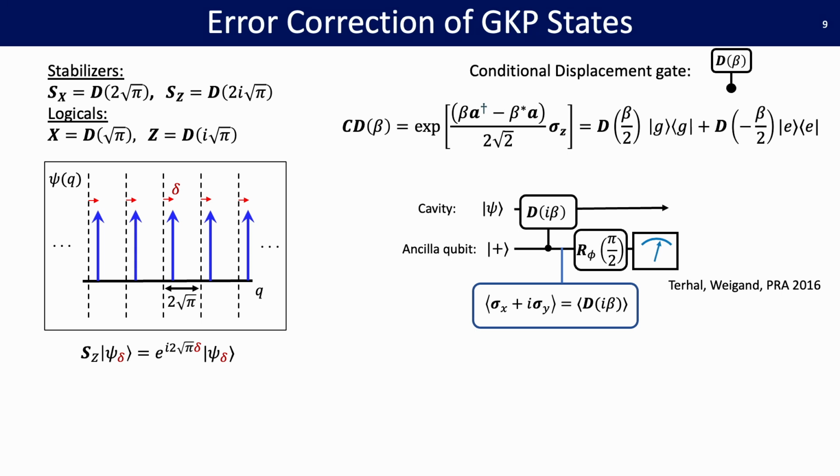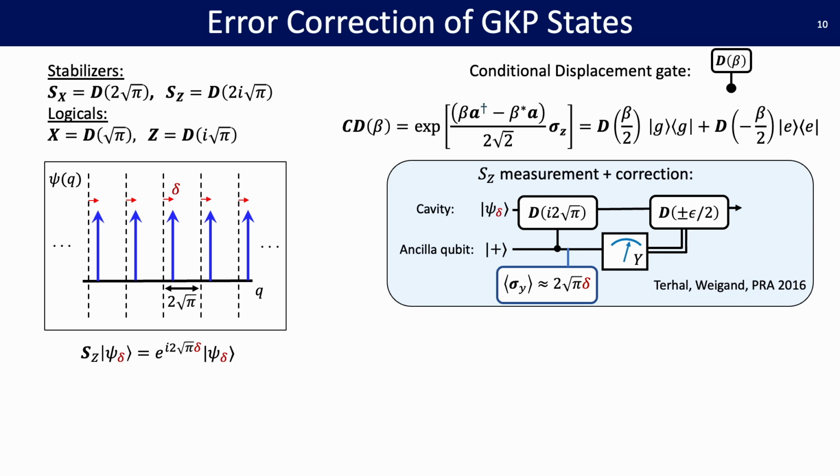The most straightforward is that we are displacing the oscillator in one direction or the other, depending on the state of the ancilla. And the other perspective is that the ancilla undergoes a rotation around its z-axis, depending on the expectation value of the displacement operator in the oscillator. And from this interpretation, for this circuit, we can see that if we prepare the ancilla qubit in the plus state and perform this conditional displacement, then if we measure the ancilla afterwards along its equator, we can get some information about the expectation value of this displacement operator.